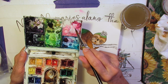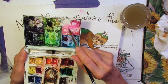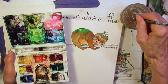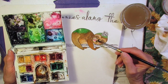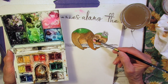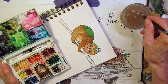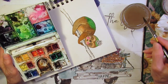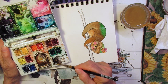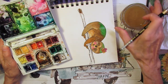I'm going to mix a little of this darker color in. Do some cheeks like that. Isn't she gorgeous? Gotta do her flowers, and let's see, maybe we'll make some pink daisies. And I guess I will go with whatever color this is for the tree. Looks good to me.